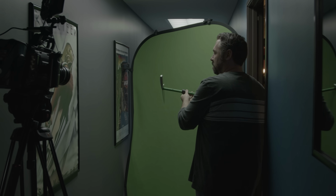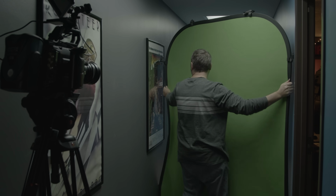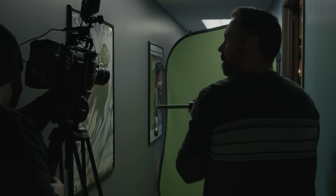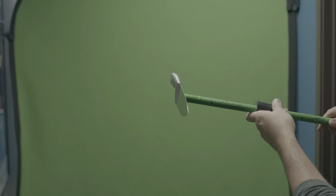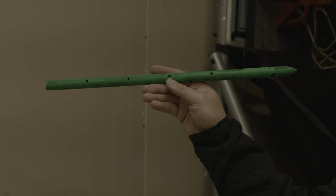For this, I'm using the stick glued to the knife, of course, after making sure that this thing is really locked on there. And I did this in two ways. First, in front of a green screen and moving a camera toward it. We have the knife being supported along the stick so it remains relatively in the same position while rotating. And given how we did this, I'm not entirely convinced it needed to be a green stick, which needed another coat of green anyway. Looks pretty terrible. But hey, there you go.